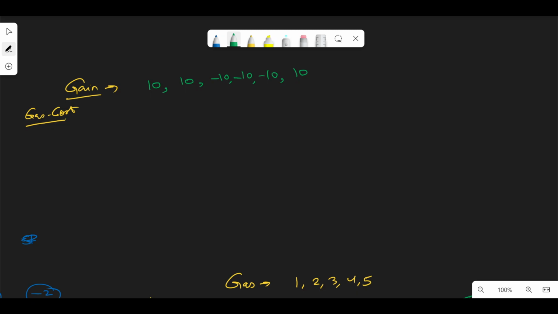Now, from our previous approach, what we would have done is the cumulative sum approach. We'll calculate the cumulative sum everywhere. So it will be 10, 20, and then it starts to reduce. So it becomes 10, 0, -10, and then 0. And we see that the most impact happens to this guy. So then I would start from the next after this.